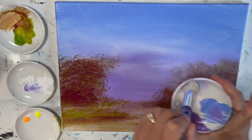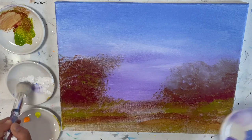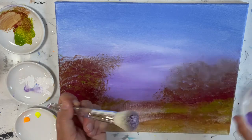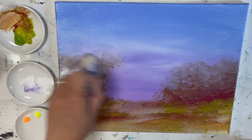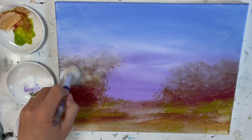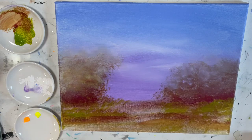Again, take a little bit more. And we'll go over to the other side, do the same thing. Let's get a little bit more paint mixed up here, my little dish, stir it up like it's a little color recipe. Whoops. So here there's a bit more white than what I'd like, so I'm just gonna wipe the excess off on a towel here. And work that off. So it's nice and soft now.